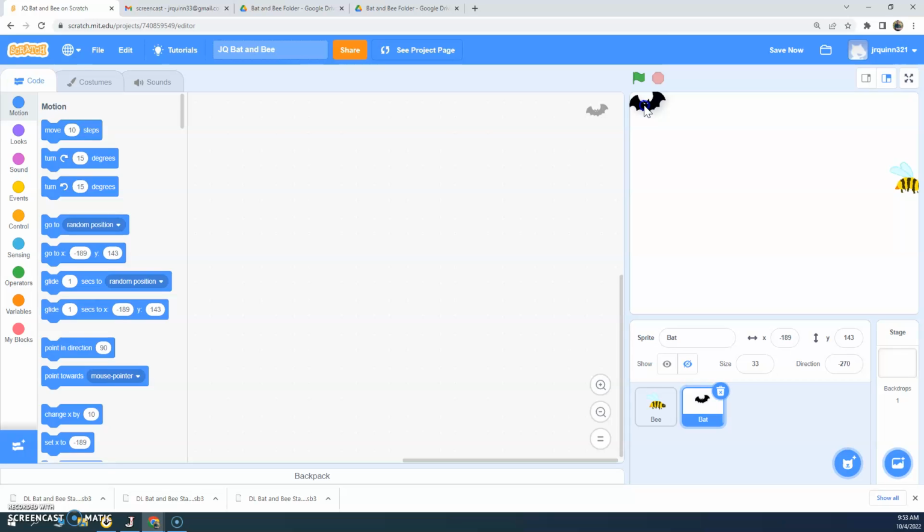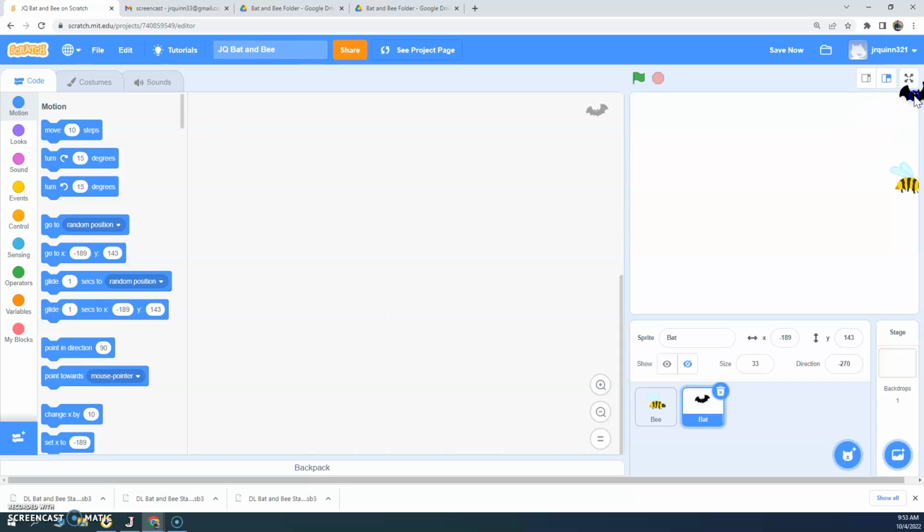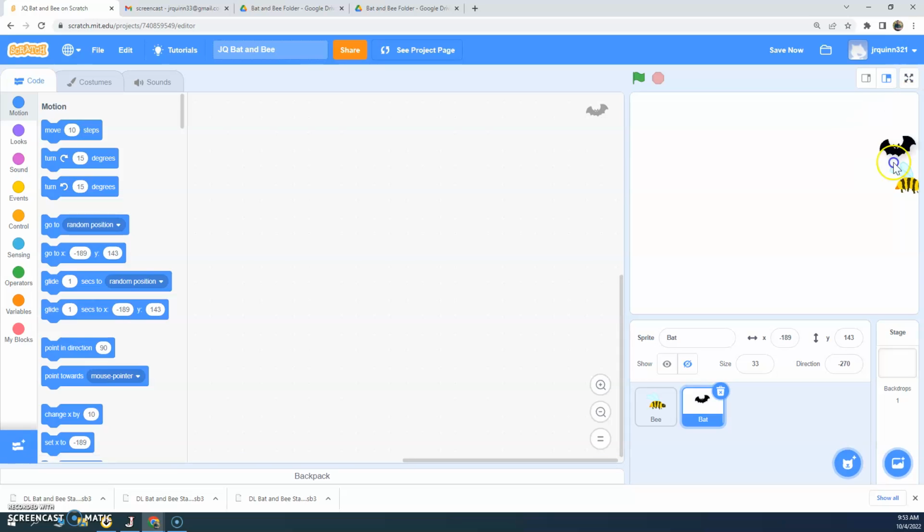So this bat is going to glide down to, say, the ground. And it's going to go back up again to the opposite corner. And it's going to glide down to the ground again and glide back to the opposite corner. Glide down to the ground again, back to the opposite corner. So students, there are 4 glide statements here to complete this cycle. Let's do it one more time.